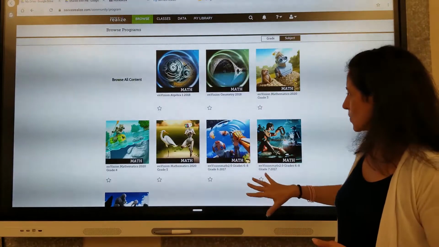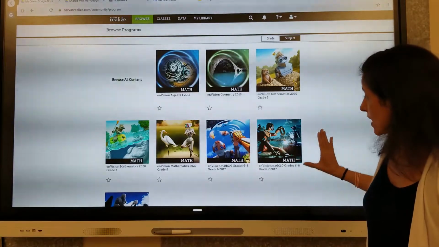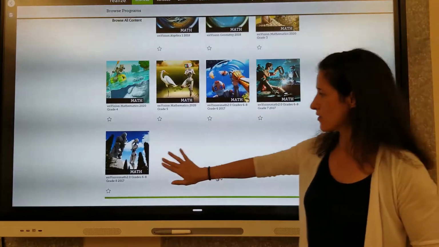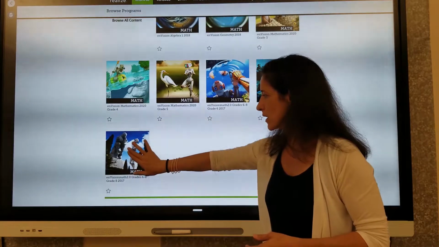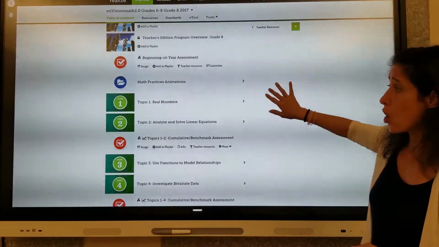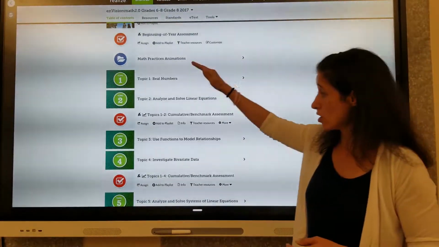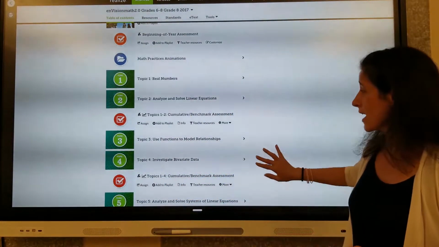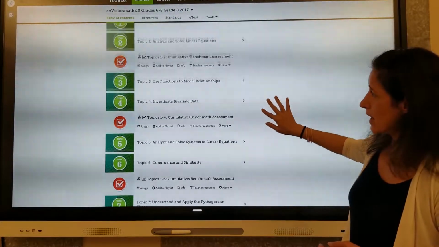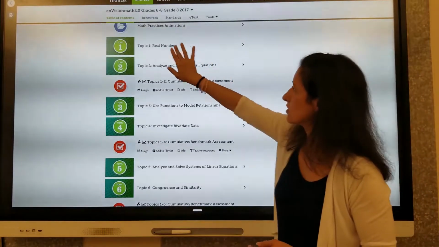Here are all the textbooks. They would be directed to theirs. This one here is 7th grade math and 8th grade math, so the pre-algebra is down here. Since we were in pre-algebra, I'll just continue going that way. In the textbook, they all look roughly about the same. All of the topics are listed on the side. There are 8 topics that we will be covering this year. And of all the topics on the side, we are currently in topic 1, so we'll go this way.